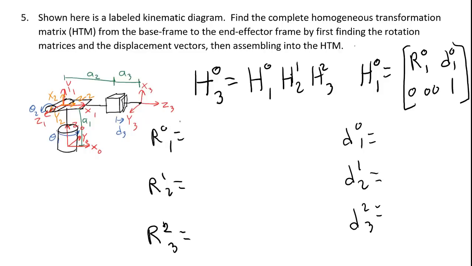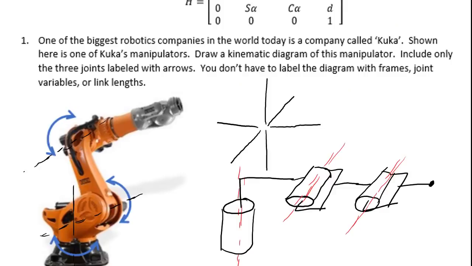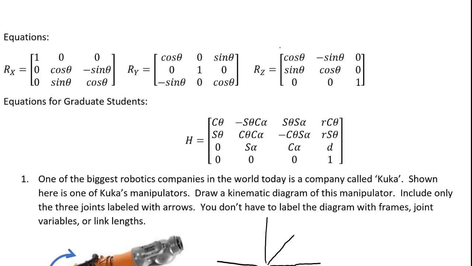Okay, let's find R01 here first. The rotation matrix always needs to have 2 parts. One part for the joint variable, and then another part that tells how the 2 frames are rotated relative to each other right now in the diagram. The first part for the joint variable, we only need that part if it's a revolute joint, and joint 1 is a revolute joint. So I'm going to go back up to the top here and get the standard rotation around Z.